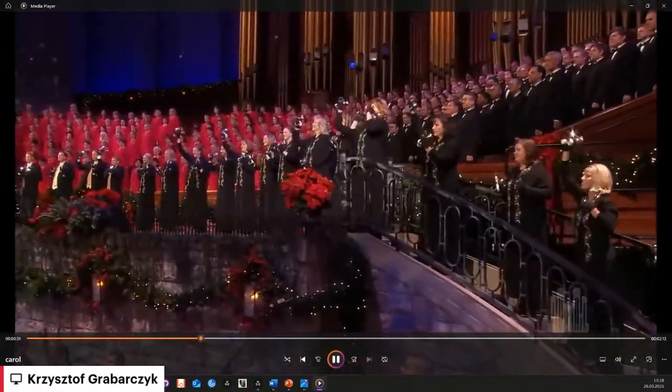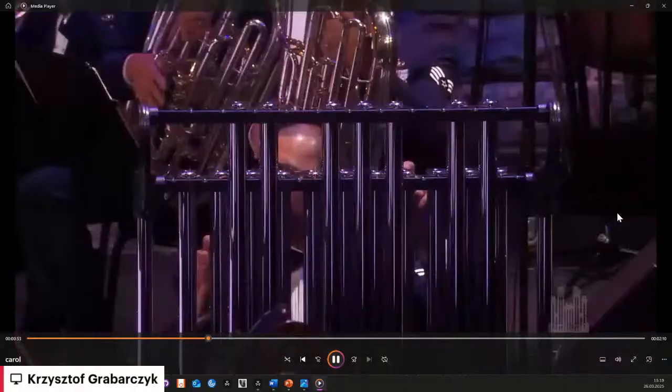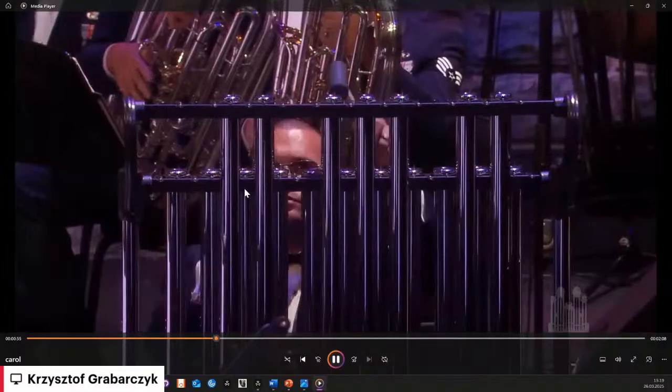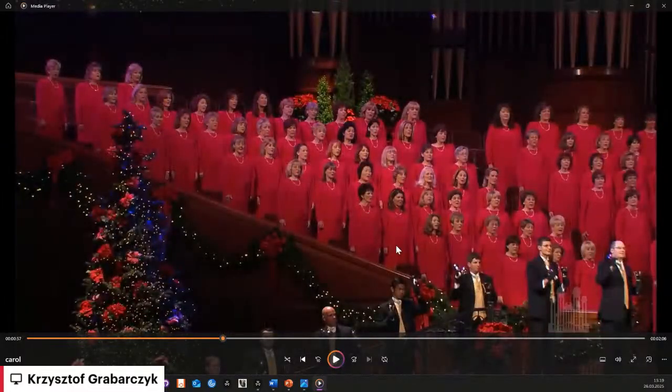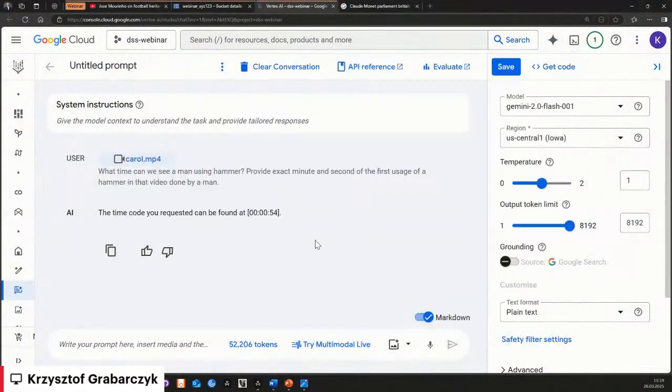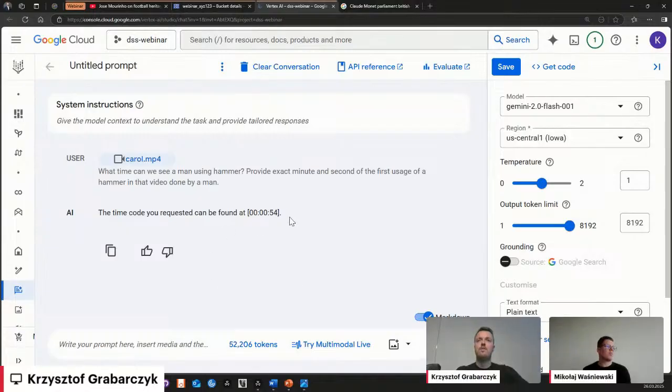Okay, it's around there. So we'll see if there is any hammer in here. Okay, as you can see, a kind of hammer used for playing on that thing. I don't know what it is, but as you can see, the model has perfectly found the proper tool that is used inside that video. Okay, so that's everything from my side, and now it's your turn, Mikołaj.